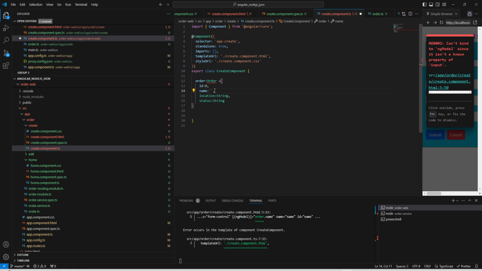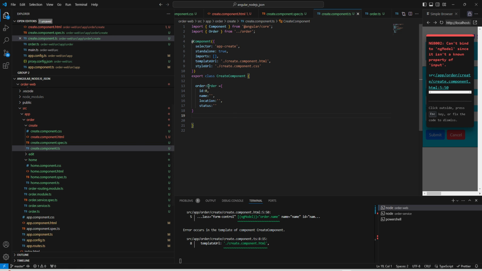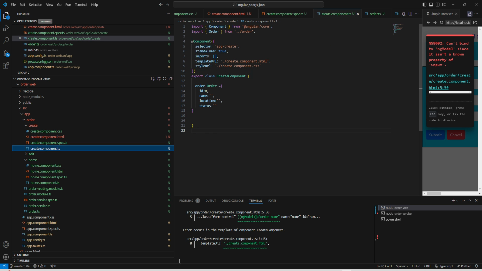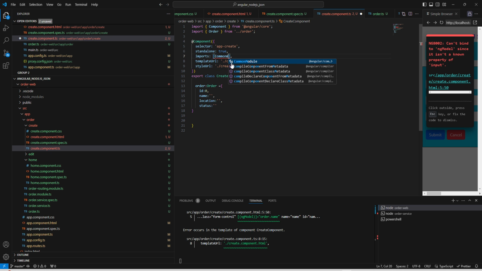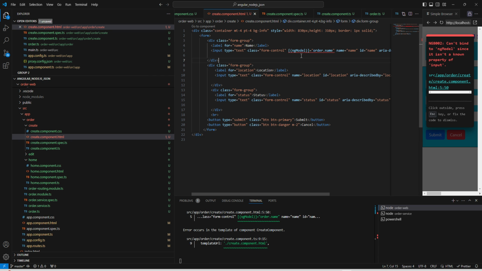This is blank, this is blank, and we can add import for this one. Fine. So we have this order which we are going to capture it here. Now inside this we need to import common module so that we can access ng model here.